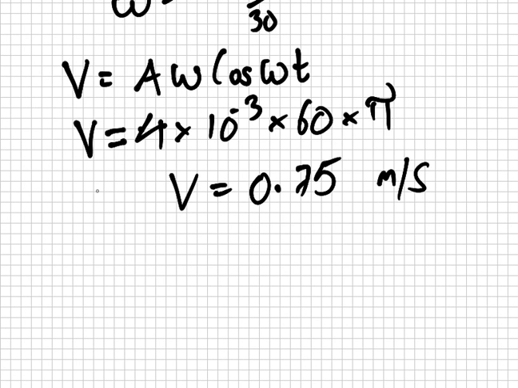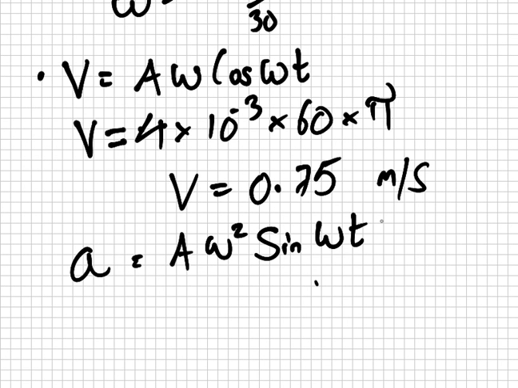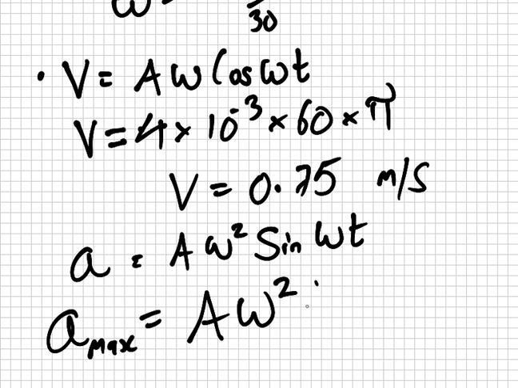So what's the formula for acceleration if that's the formula for velocity? A omega squared sine omega t. Well, why did you say cos? It doesn't matter. We can use sine, because they want the maximum. So what's the maximum sine can be? 1. And what's the maximum cos can be? 1. So it actually didn't matter which one to use. So A maximum is equal to A omega squared.